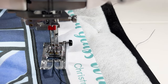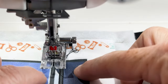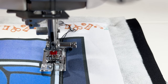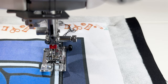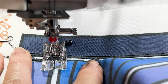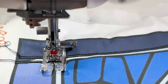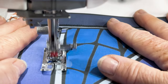There are a few things with a twin needle that are different to working with a single needle. To turn a corner, you can't pivot as you normally would because the needles won't go round a corner. So stitch to the end of the corner, then reverse stitch one or two stitches so that you're at the beginning of the corner. Raise the twin needles just out of the fabric, lift the presser foot, turn the fabric very carefully — you don't want to move it too much or you'll have long threads — and put the needles back down at the top of the corner, then lower the presser foot and continue stitching. Just continue stitching all the way down that line.